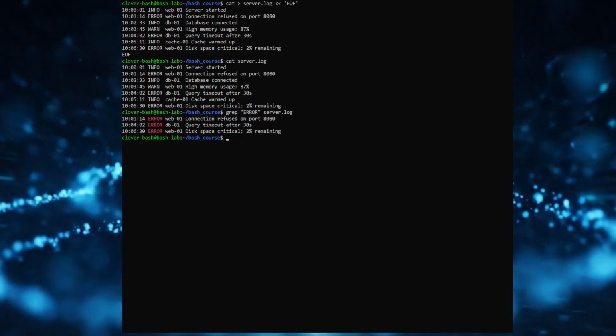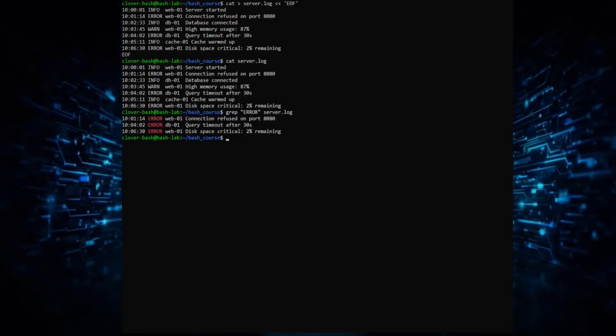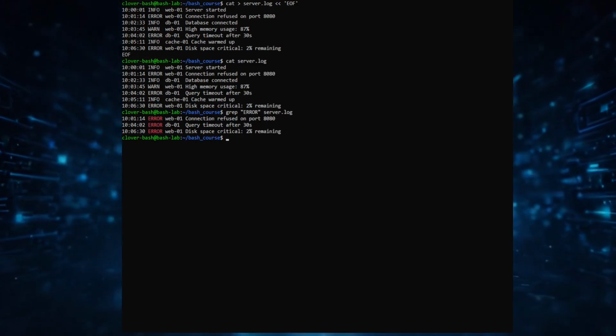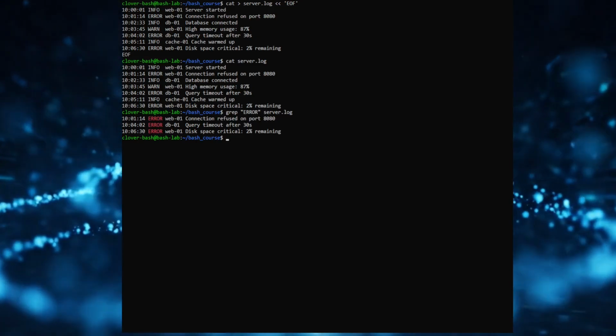grep has flags that dramatically expand what it can do. Let me run the ones you will use constantly.